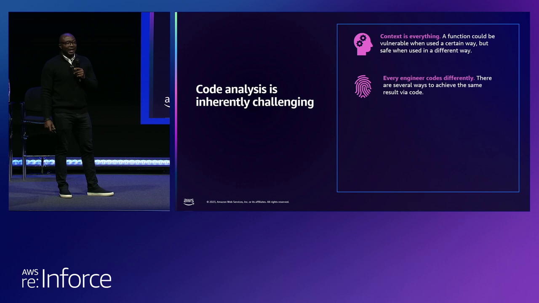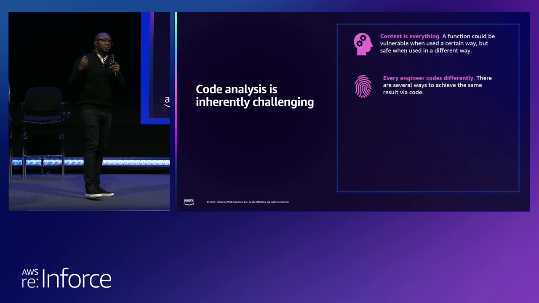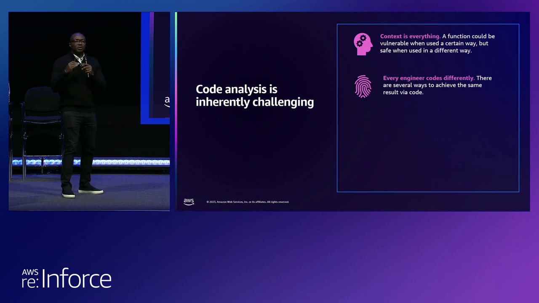The second reason is that engineers code differently. If I were to ask everyone here to write a function that basically just picks up data from an API and dumps it in JSON, everyone here would write it differently. But the code blocks that you write for that will meet the requirements. Different people write code differently. So if you're trying to do basic pattern matching to find vulnerabilities, you're going to have to pattern match a million different ways of achieving the same objective. So you just can't rely on one-to-one analysis. You have to be more intelligent, more nuanced in looking at it, because every engineer writes code differently.